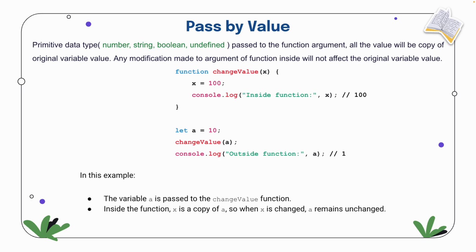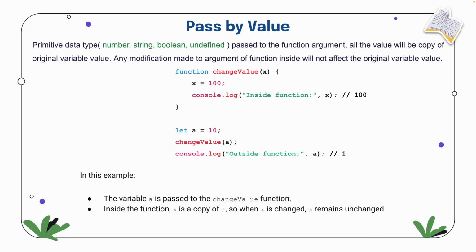Okay, pass by value, this is how you have to think. Let's suppose you have brought one box of chocolate, and all are similar chocolates, and you are just giving one chocolate to your friend. So he has just one chocolate. Whatever changes he is doing, either he will eat the chocolate or he will throw it, but your chocolate or the box will not get affected, right? Because he has separate things.